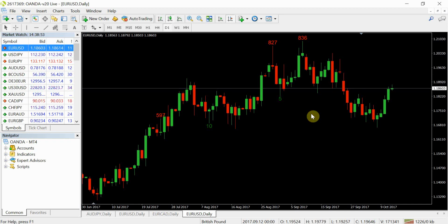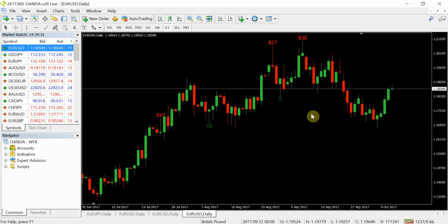So in this version it only has one price action or candlestick formation, and that is the pin bar or the kangaroo tail. I'm not going to go into what the kangaroo tail or pin bar actually represents. What I am going to do is go through the indicator, talk you through the rules that have been created for the indicator, and how you can use it within your trading.